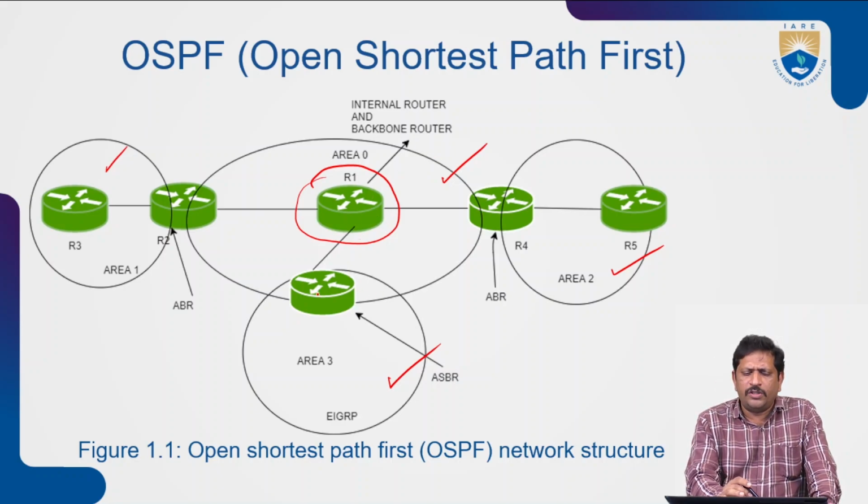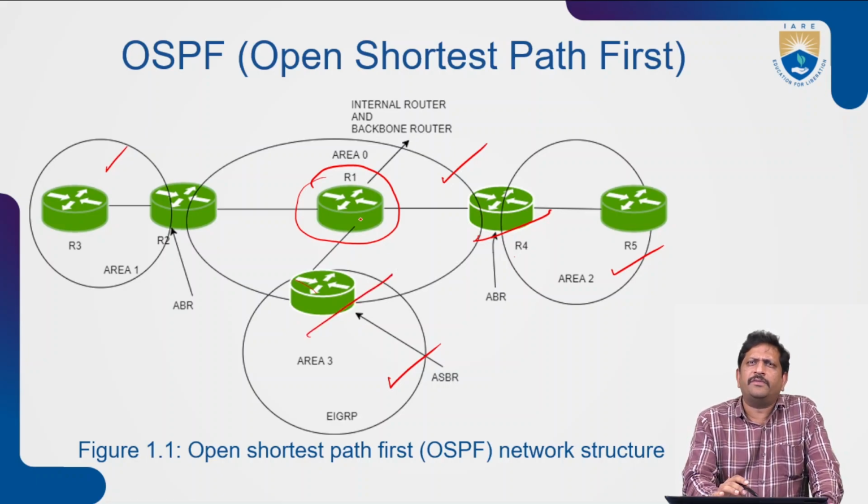Here, these routers are the common routers. Now, with these routers, router 4 can provide the service to area 0 and area 2, and these routers are also common routers. These are the common routers which are providing the services to area 0 and area 3. That means here also R2, R3 and R4 routers are all common routers, providing services to multiple areas.